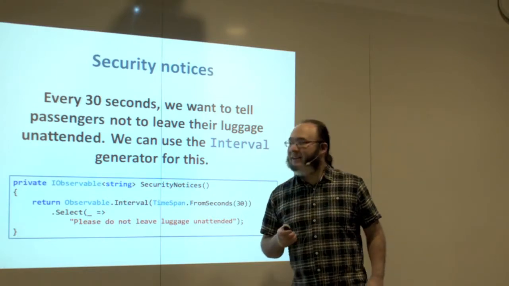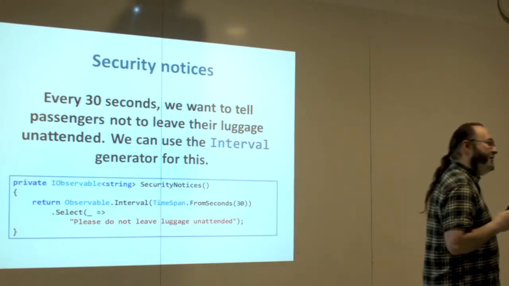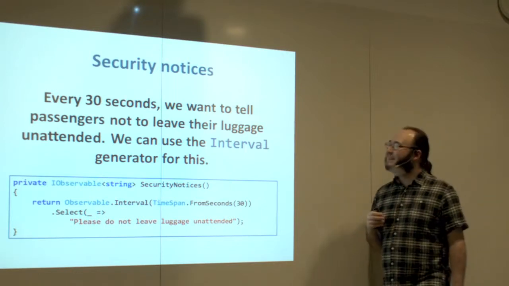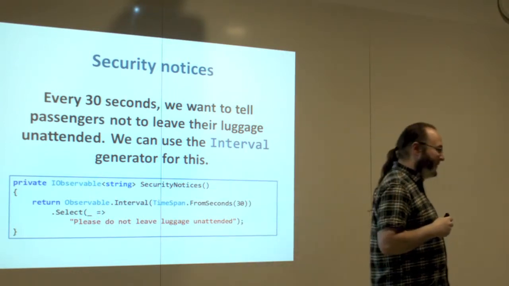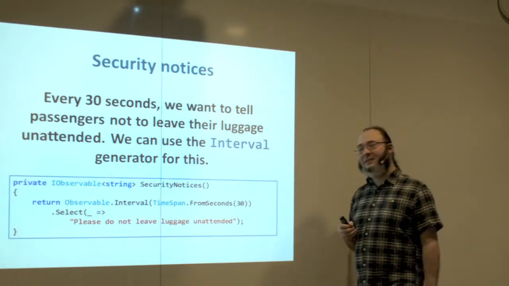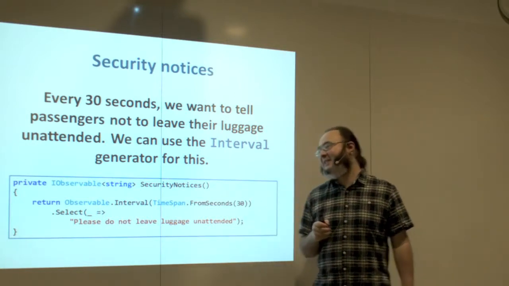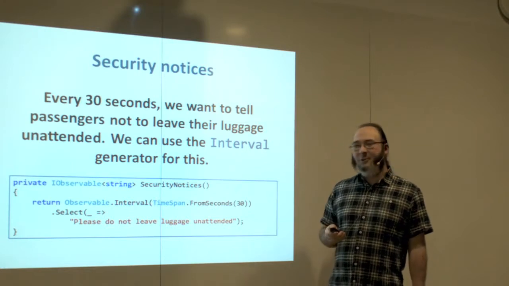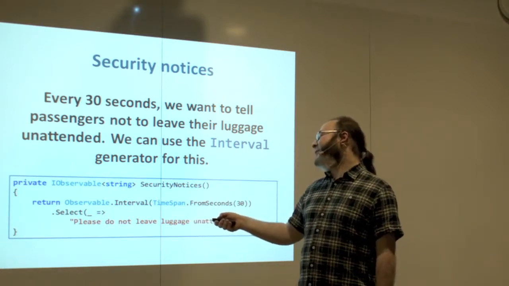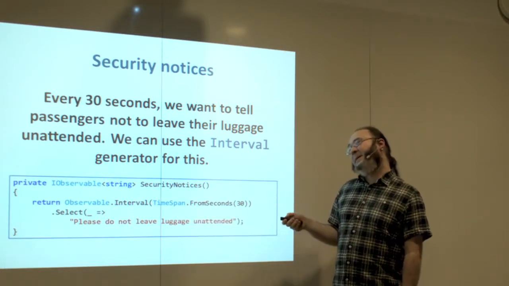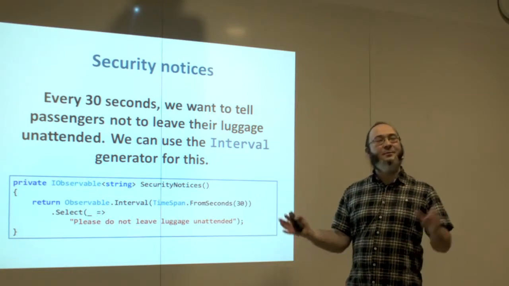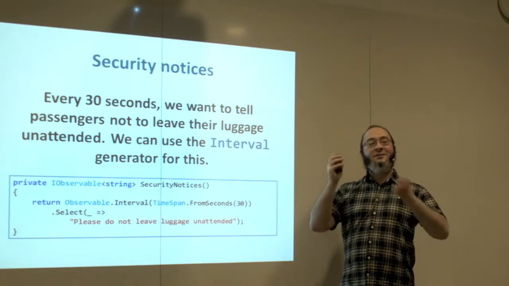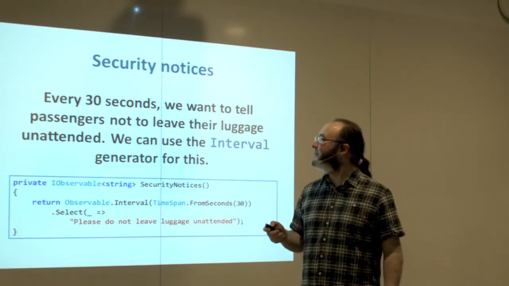Now, if you've been around airports, you'll know that every 30 seconds, or so it feels, they like to tell you not to leave your luggage unattended. If you use airports regularly, you really know not to leave your luggage unattended. Now, how do we do this one? Well, what we do is we take interval, 30 seconds, okay, and again, because we're going to merge them all into the same stream, it won't interfere, so it's all very neat.